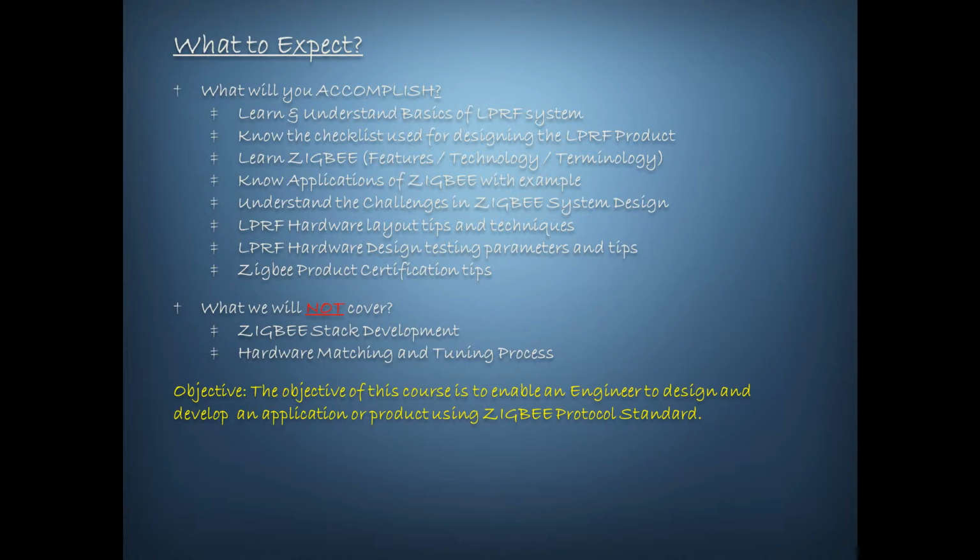Let's then go deep into the Zigbee standard by knowing the features, technology and terminology used. How the network is formed, managed, how an application can be developed based on Zigbee, how security is enabled and disabled, what levels of security there are in the Zigbee standard protocol. And then we shall learn in detail about the challenges involved in designing a Zigbee product. These challenges can be categorized on the software, hardware and certification front of the product.